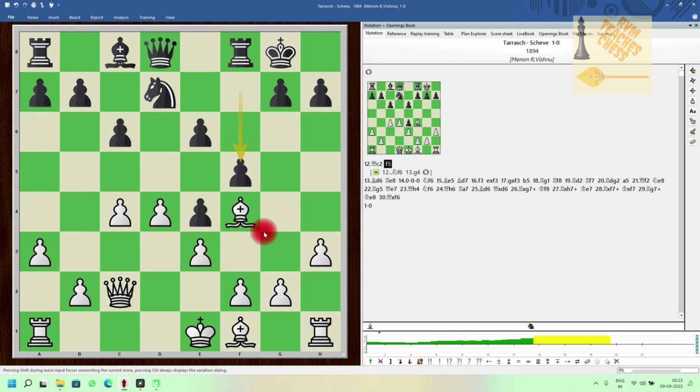Now you cannot immediately achieve your objective, so you have to be quite patient. It takes a lot of time. It takes a series of moves in order to achieve this objective. You have to slowly exploit the weakness and win the game. So this happens only in a classical game. It is not possible for you to think so hard in shorter time controls. Here is the classical game time control, so you get enough time to think and exploit the weaknesses of your opponents.